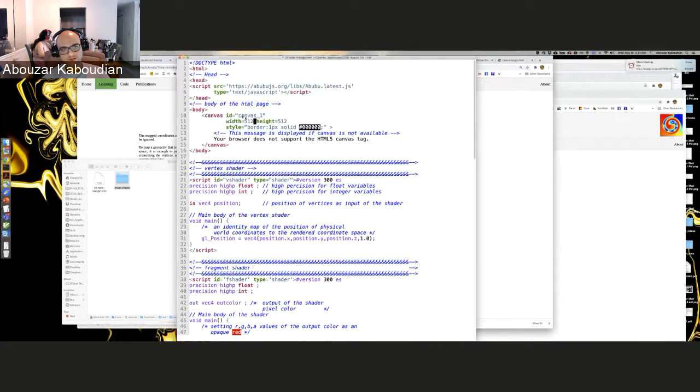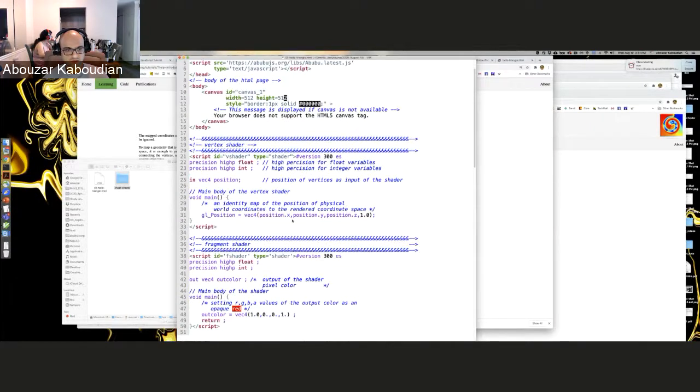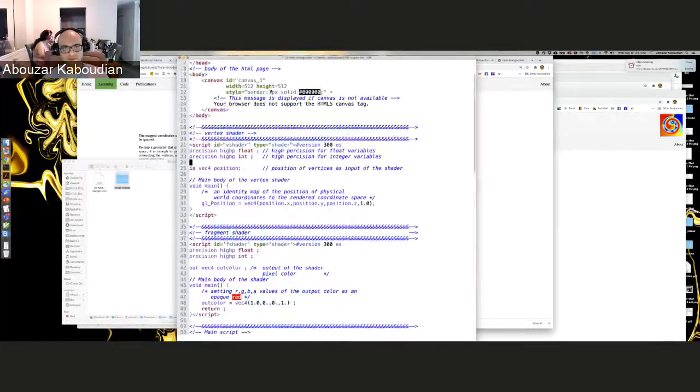So this is the canvas element with an ID, and the size is 512 pixels by 512 pixels. You can change it to any size that you like. I like to stick with powers of 2 because those provide the best performance. Later on, I will explain the best performance on the GPUs when you want to parallelize programs.